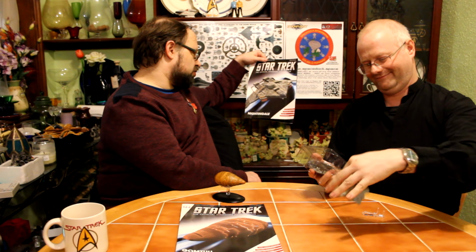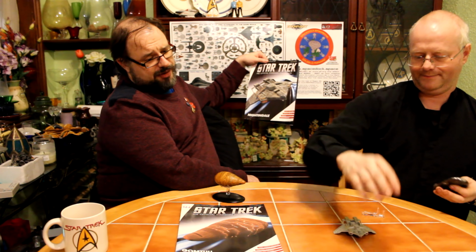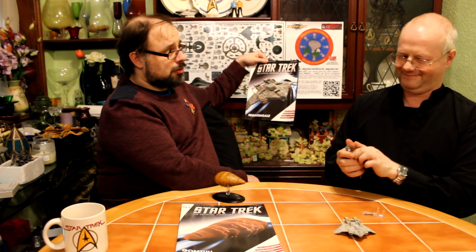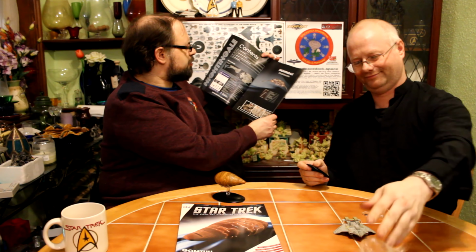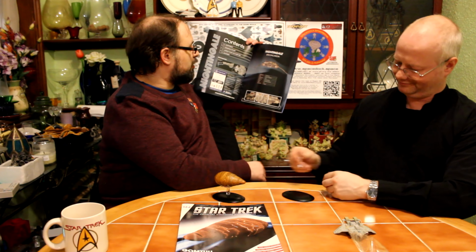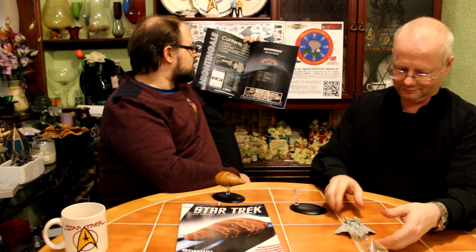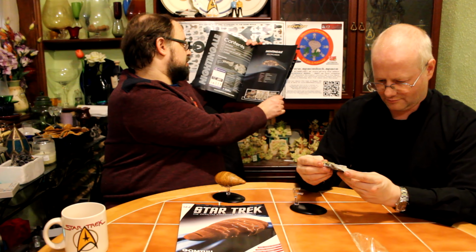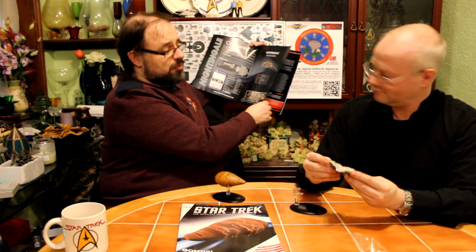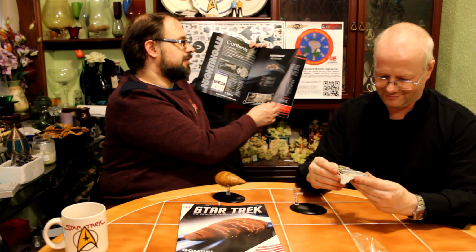Length 320 metres, launched in the 24th century, crew 56, weapons phasers. So they basically took a Federation fighter and blew it up. To get 56 people on board, they had to. It's a bit bigger than it was designed to be originally, let's be honest. Operated by Harry Kim. Medical transport, in operation 2370s, location Delta Quadrant. This is how you put it on your stand, the same way, shockingly, as the last version of this mold, in between the engines.